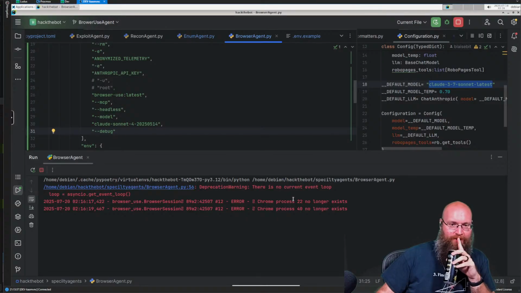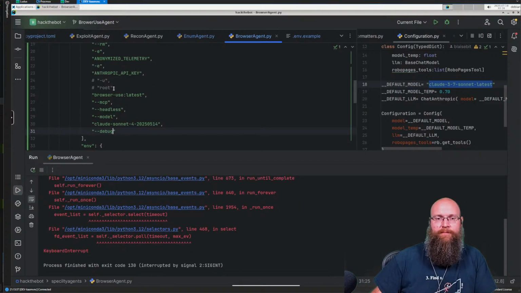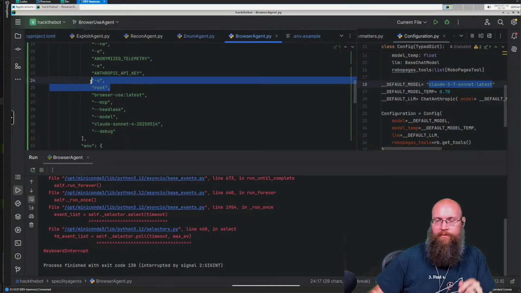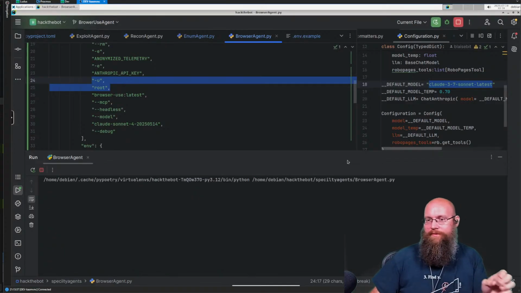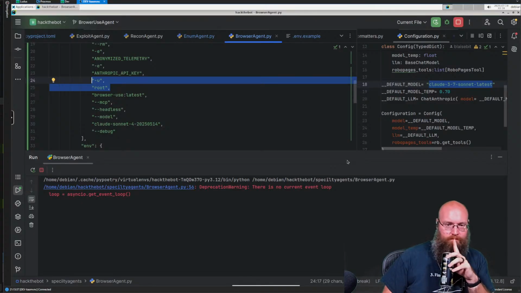Yeah, right there. It's just absolutely hating life. Let me try something else here. Let's try running it with root permissions. In theory, we should get a different warning from this.